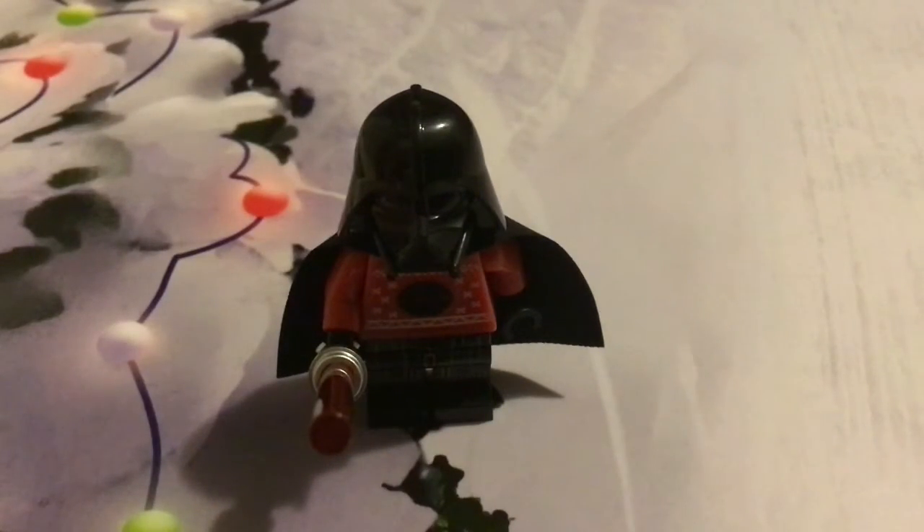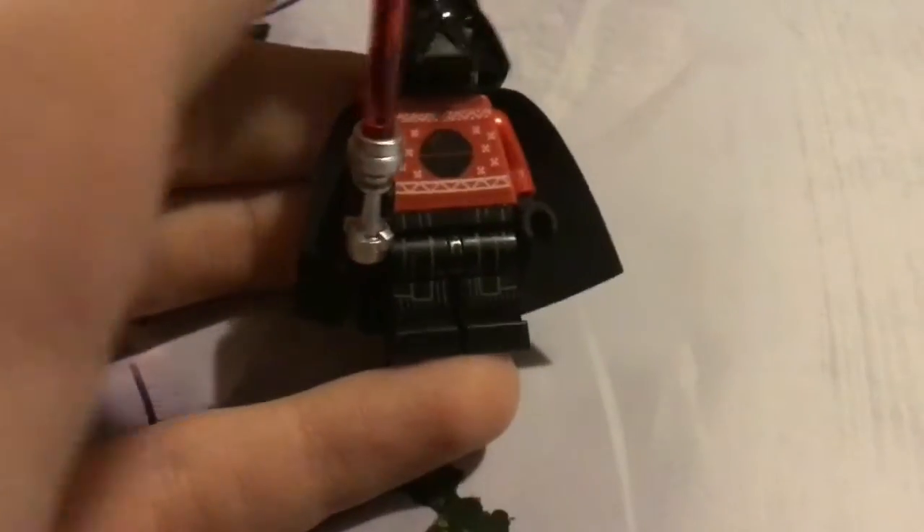But this time he's in a Christmas sweater. I know the iPad takes crappy video when it's zoomed in, but you can see there's a little Death Star on his sweater, which is really cool. Other than that, it's just the normal printing on the legs for the newer Darth Vader minifigures. Underneath the helmet, it comes off so you can recreate scenes. We do have the face of him smiling — not an alternate face, but it does use the printing of the scars and burns, which is actually pretty cool. Didn't think LEGO would be able to have that, because they have a policy for gore and stuff.